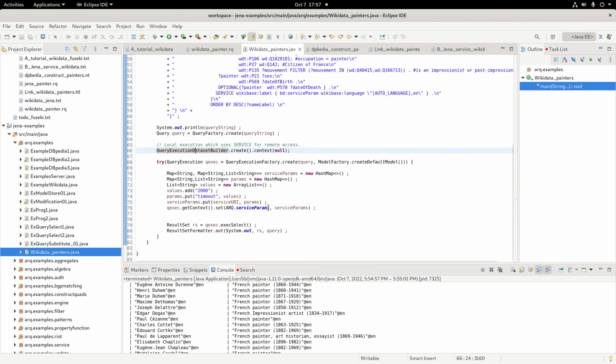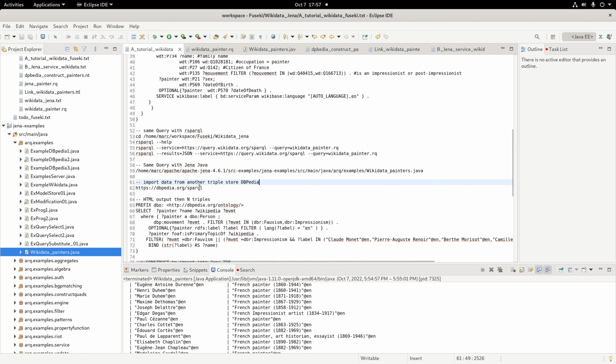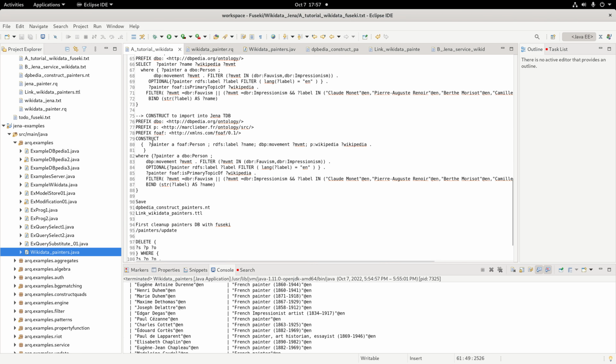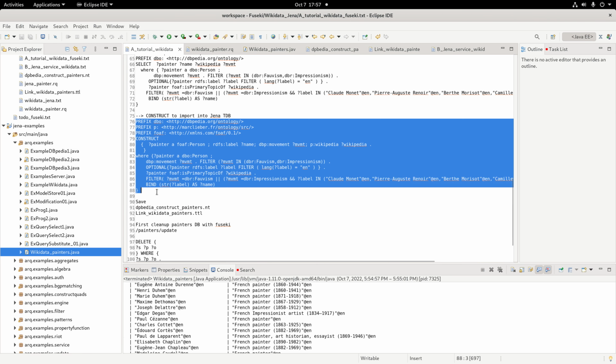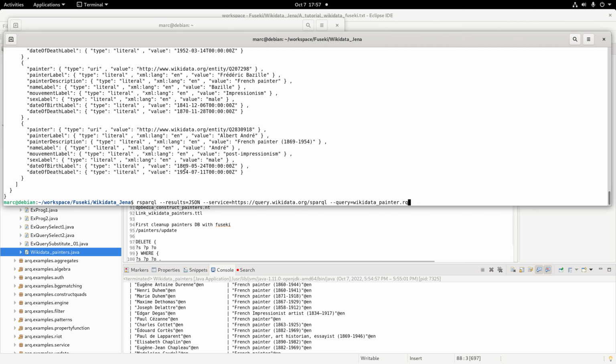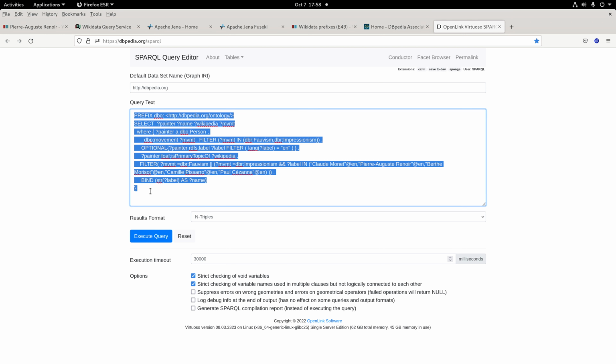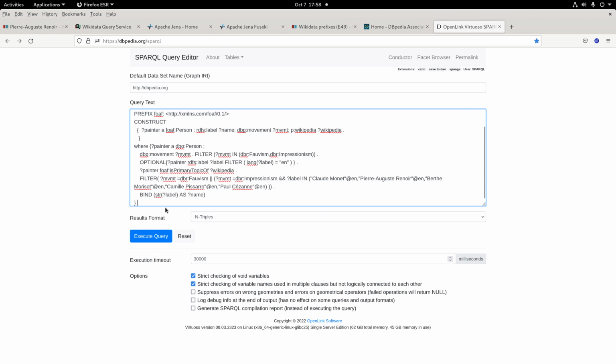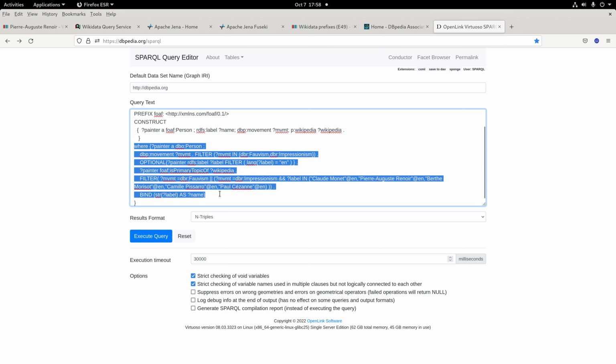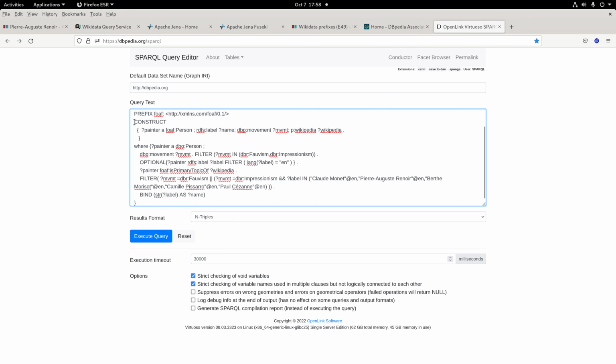So my construct is here. The construct part in the where clause is the same as before, but here I'm saying construct instead of select.